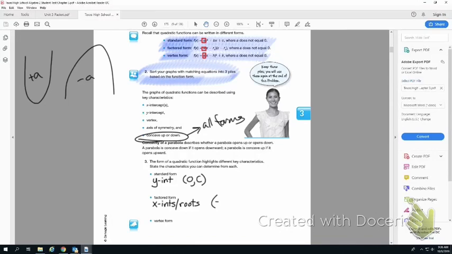That is going to be the opposite of r sub 1, comma 0, and the opposite of r sub 2, comma 0. Like in factored form, you don't have to write this down, it's just a quick example. If you had x plus 3 and x minus 7, on the graph you would graph negative 3 and positive 7. We'll look at some examples of all that in just a second.